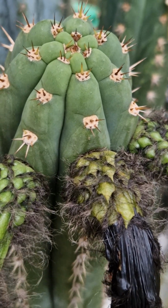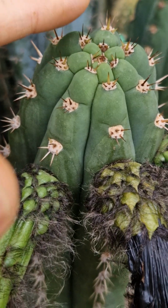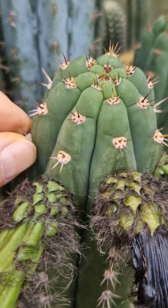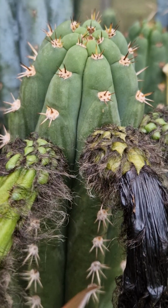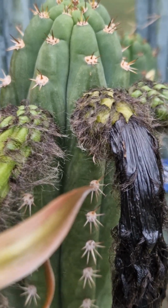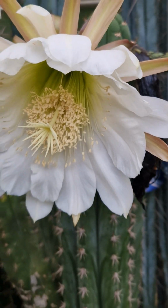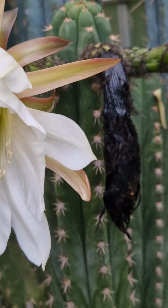When you look at it from the top, it has the same look, just slightly different spine color. So don't be confused if you see a plant that looks like chalaensis but doesn't have the classic red spines. There's so much variety in these plants, and some populations are influenced by other species. They evolved slightly differently, but it's still the same species. It's the same with Trichocereus peruvianus. There's so much variability in it.